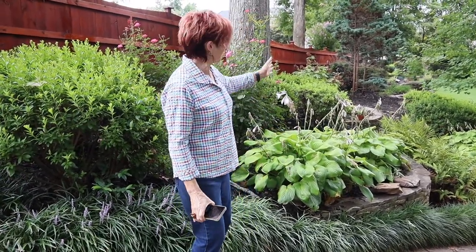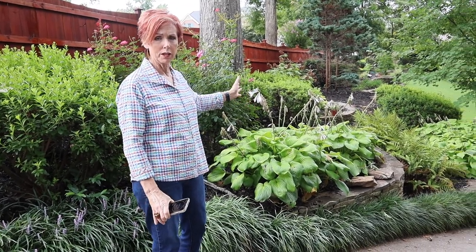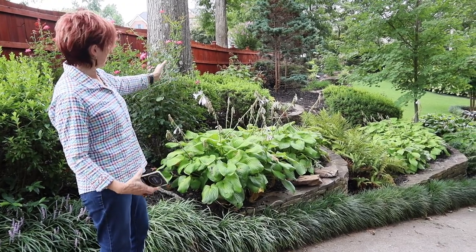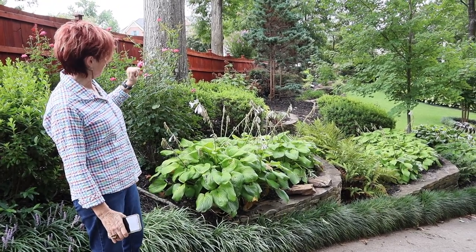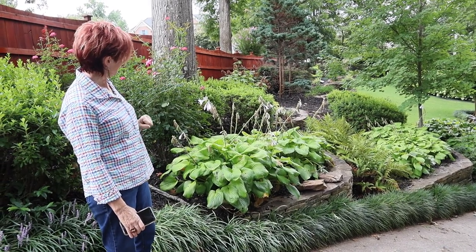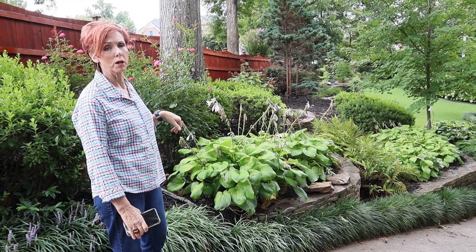Well, welcome back. We're inside the fence now. And as you can see, as we look down this property line, I'm going to show you the terrace solutions throughout the yard first, and then we can look at the individual spots. But you can see down that long row, which is very long all the way down, I had a rock wall built to provide some solution immediately inside that fence line and start directing the water runoff.